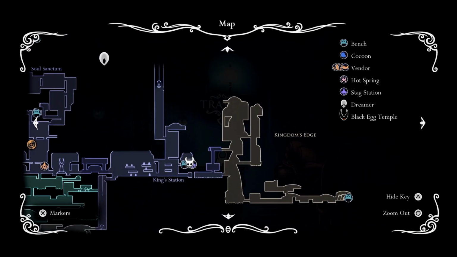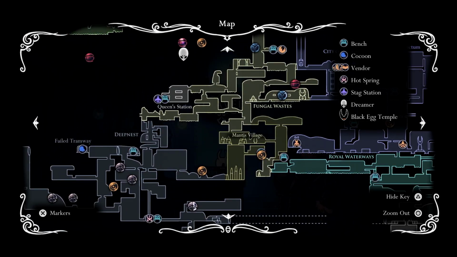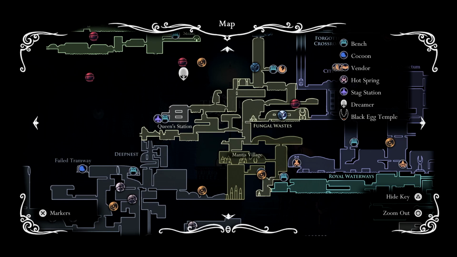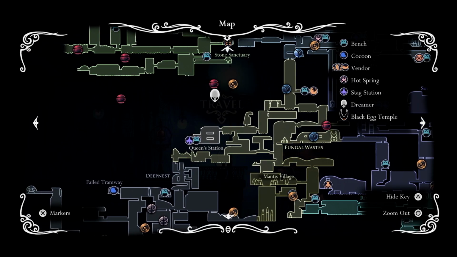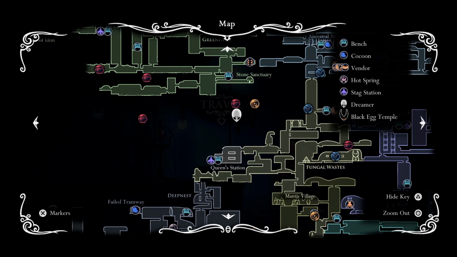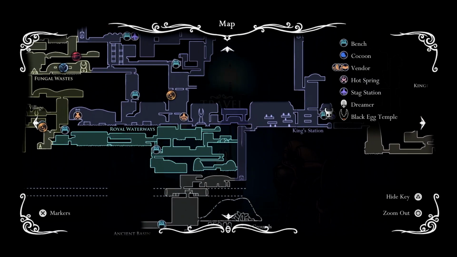We've gone places where enemies are really tough, and I feel like we're not supposed to be there yet. Like, taking 5 hits or something to kill. And I thought we'd be able to get those black barriers dealt with and then be in the Fog Canyon. I think we're pretty much done with Royal Waterways.